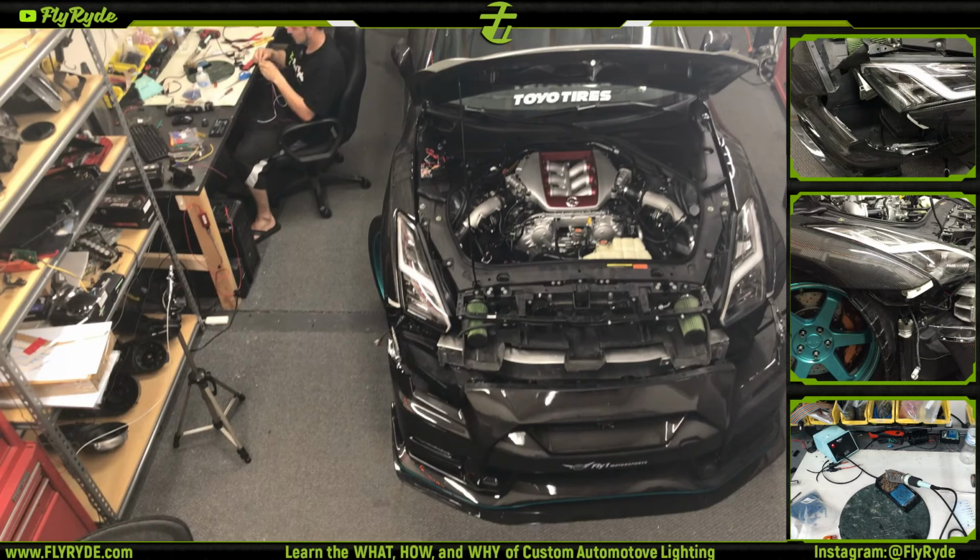I did his Evo 8 when it was pretty beat up. I mean, it was over a year ago, year and a half ago, something like that, when I was in Calabasas before I moved to my current shop. And he had just got it wrapped. It hadn't gone in for motor, it hadn't had a lot of stuff, but anyway, his lights were beat up. We did a little video and I put demon eyes in them, and later on, when he got it back, did all the body work and engine work and all that. I don't know who took them, but his headlights ended up at some shop in LA.